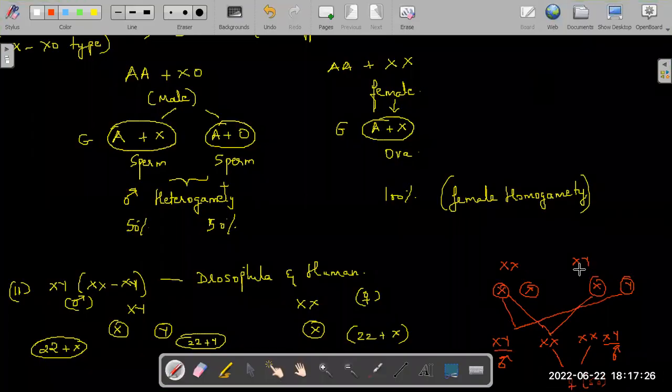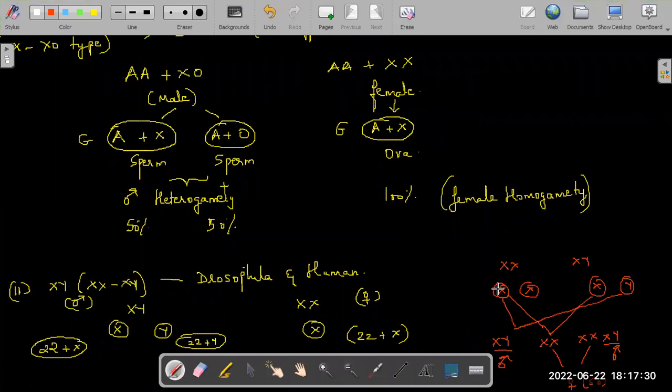X with this X or X with this Y, you could get a female or a male. So there are 50-50% chances of getting a male or a female to a couple.